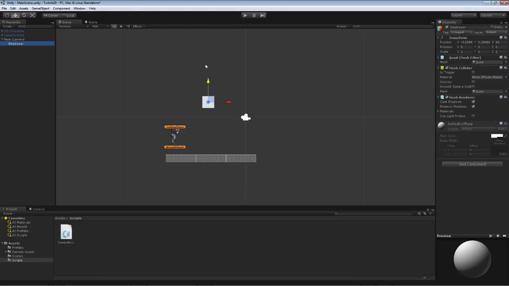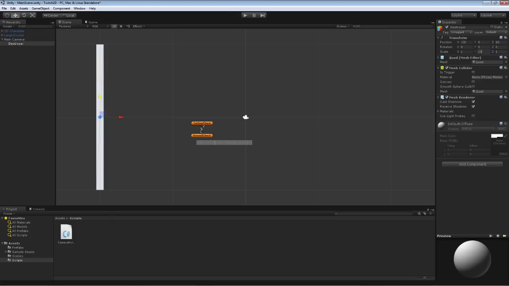All right, and we're going to move it to -20, 0, 10. There we go. So if I zoom out, you can see it right here. -20, 0, 10, with a scale of 1, 20, 1. All right, so it's basically going to be a sweeper arm sweeping behind and destroying everything.